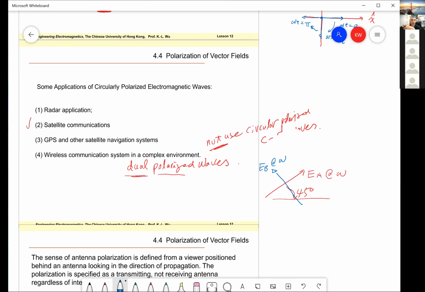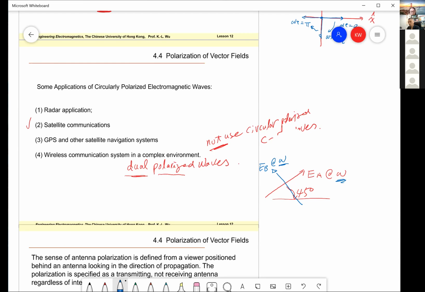for wireless communication. It's almost all the base station antenna. We launch two different polarization waves, and these two waves all propagate independently. And then people have many different ways to discriminate these two different waves in order to efficiently use the frequency spectrum, because both are using the same frequency, right?